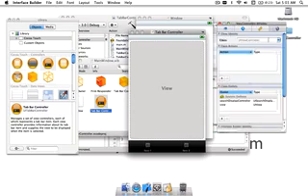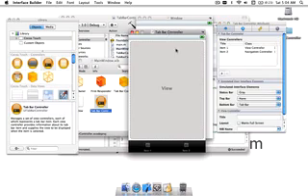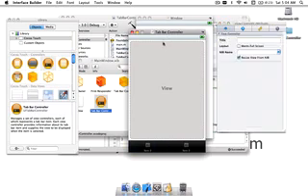The class is UIViewController, and it asks for a title, this option here, and then the Interface Builder file. So we're going to create a view controller and then create an Interface Builder file to be associated with that view controller, and then we're going to put that in here and then put the class as the subclass that we created, and so that will automatically create an instance of that view controller and display it inside here.